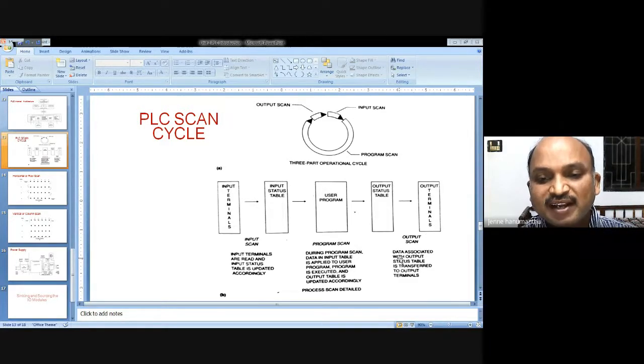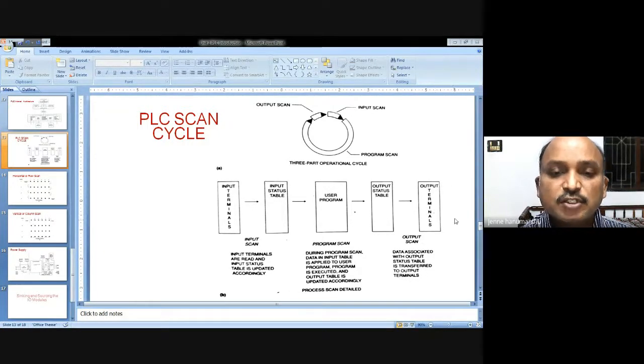The data associated with the output status table is transferred to the output terminals. So this is the PLC cycle. If input is given, it is maintained as a table; that's the input scan.